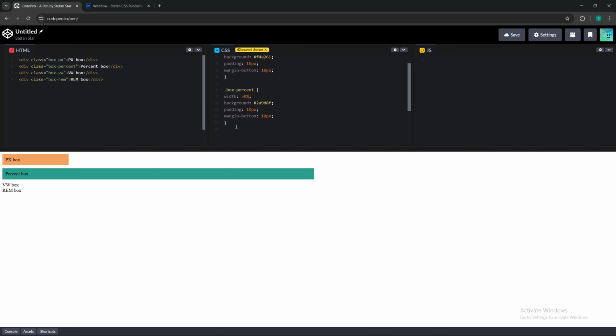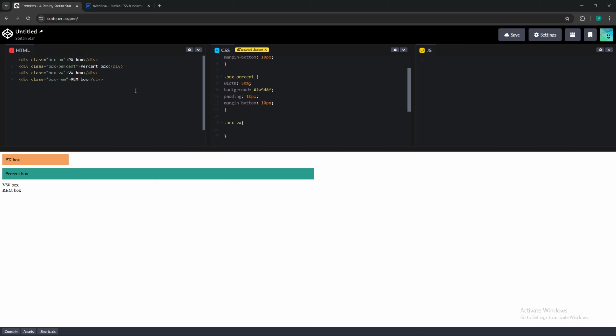But even there, we can use REM or EM. So I think if you don't use a lot of pixels, it will be great.